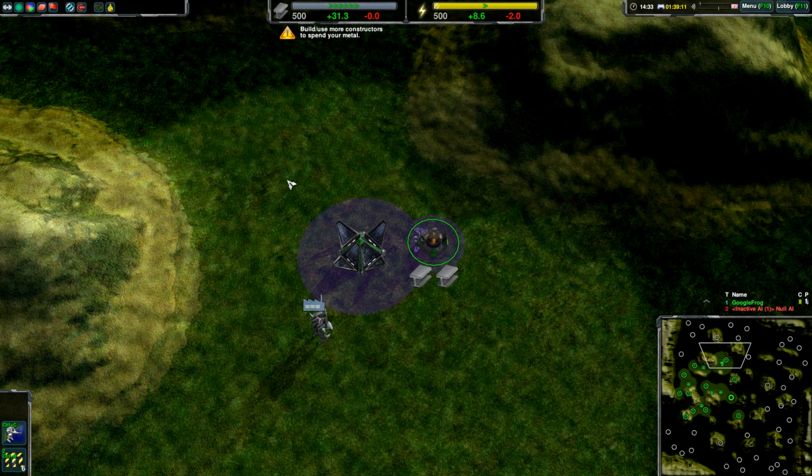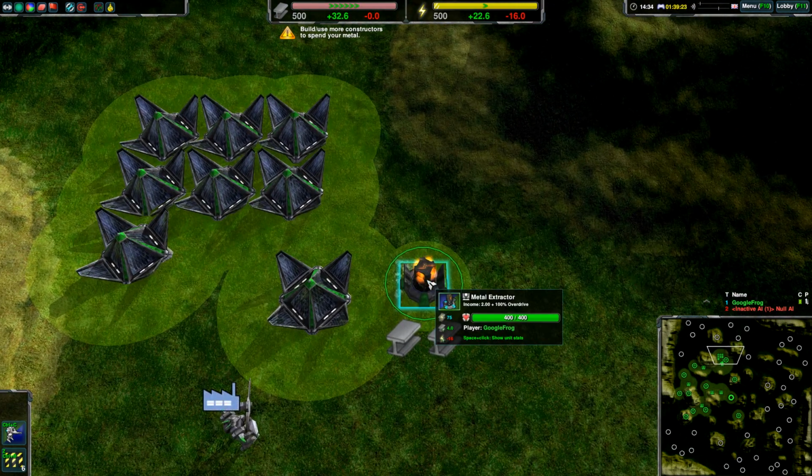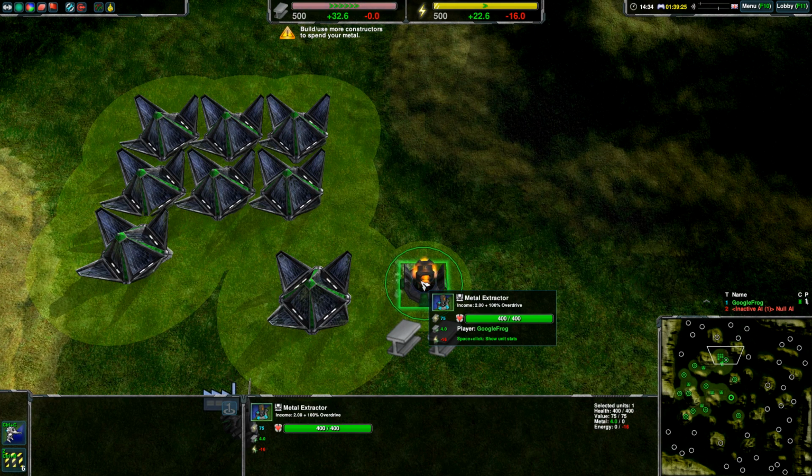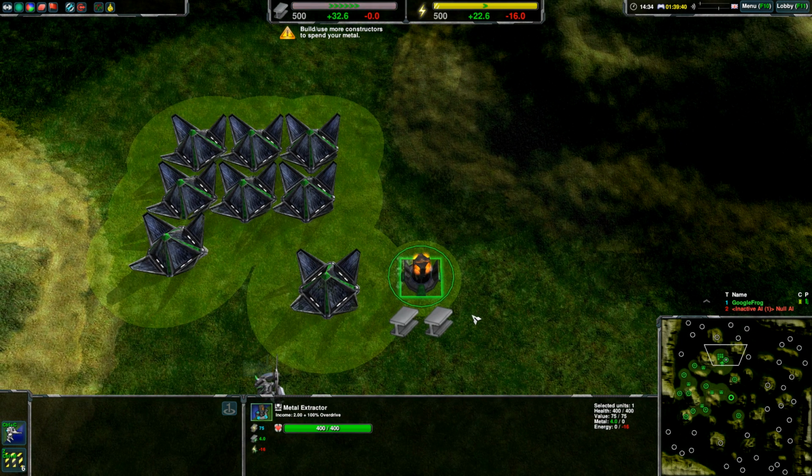This is governed by a square root equation. It's not linear, so extra energy is not so great. With 7 extra solars, I can demonstrate the equation quite nicely with an example. So the multiplier for your metal income is the square root of the total energy sent to the metal extractor, divided by 4.